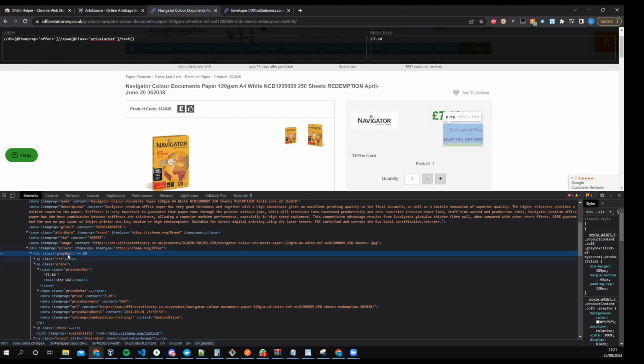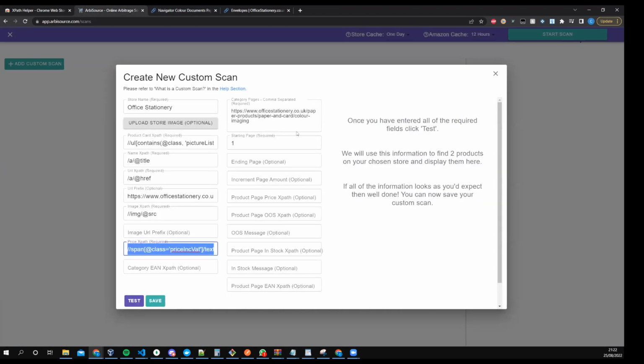So if this had been product price box, I might have chosen that because that's quite specific, but just price in general is maybe too general. So I've selected the div where the itemprop is offers, and then kept that price part that we had before, and it's now got down to 1, which is just £7.10, which is the right price. So I'll copy that whole thing over and put that into the product page price XPath.